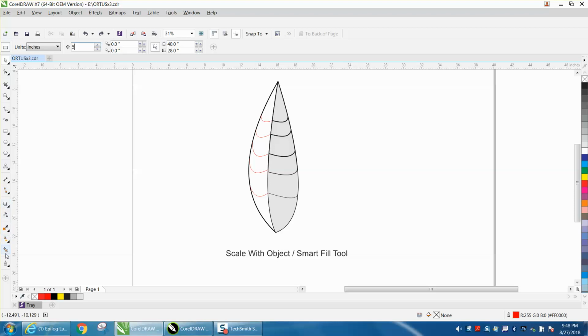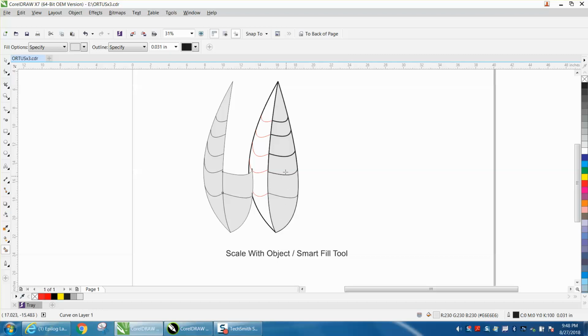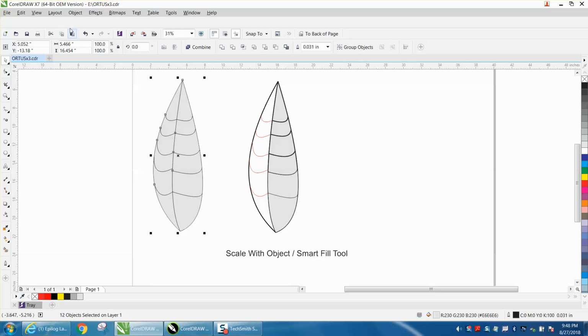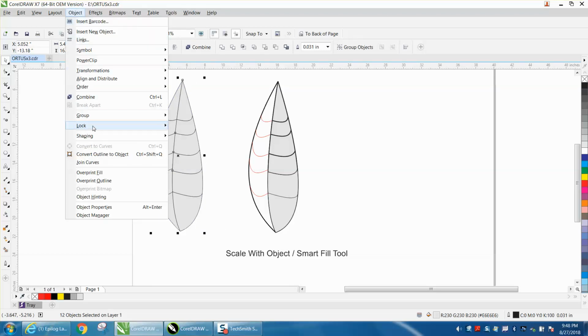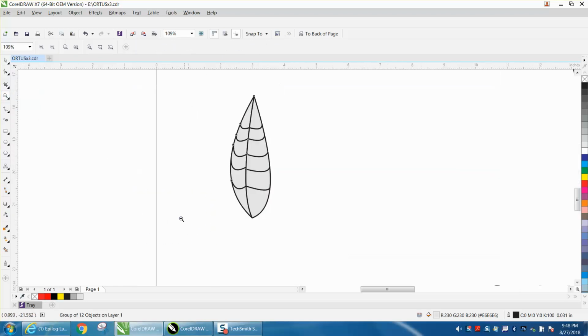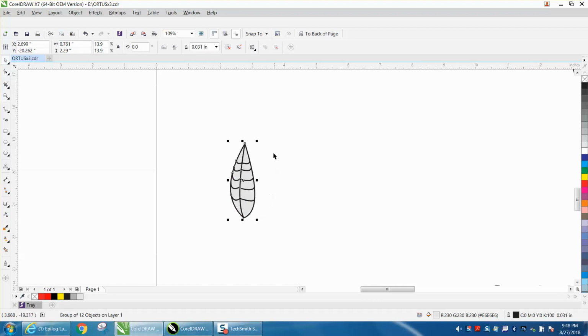So if you're going to draw this leaf, you could draw it in hairline and then make your outline whatever thickness you want, and there you have a leaf. But her problem was, when she did that and she grouped it together and then she made it littler, and even littler, that's still like 3 inches, but when she blended it together, the lines got really thick.